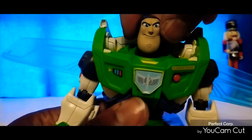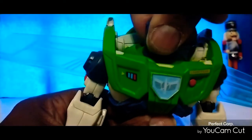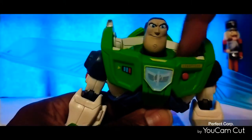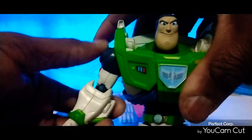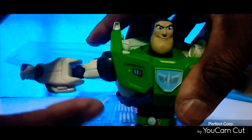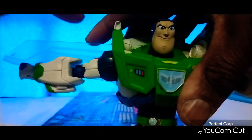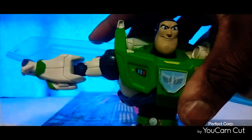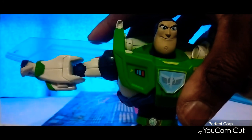So let's go to articulation real quick. The head does go — mine's just kind of tight from the packaging — but it does go a little bit left and right, and up and down a little bit. In the lower neck you got the attitude. The arms can go pretty much all the way out — I didn't expect it to go out that far. My arms are a little loose, but I'll probably take a little bit of glue. What you do is you put a little bit of glue in there, rotate it to let the glue circulate and get into the joints — it won't stick it together, but it will give it like an adhesive that makes it a little tighter.